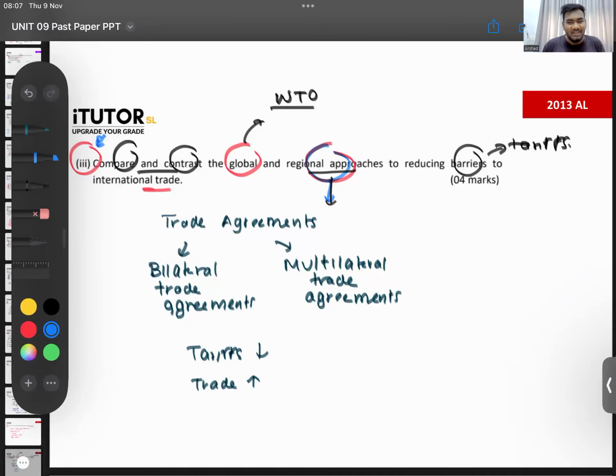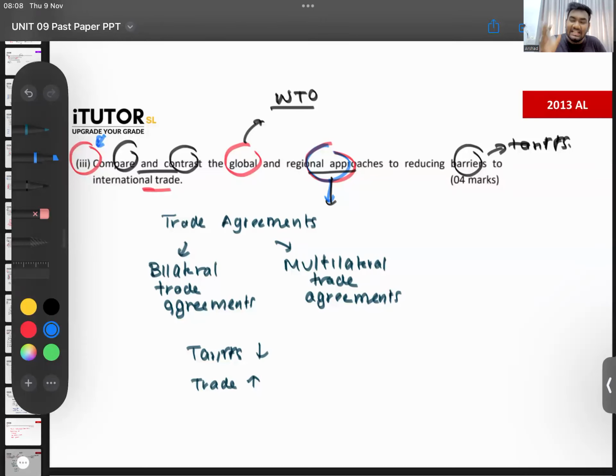So at that level, to get all the countries to agree and come to an agreement is not easy. But let's say Sri Lanka, India, now the South Asian Free Trade Agreement, right? Let's say Sri Lanka, India, Pakistan, Bangladesh, those 5, 6 countries, if they agree and say, within our countries, if we are trading, we'll try to reduce barriers as much as possible. Even if there is a tariff, we'll keep it at only 5%. Easier to agree, no? More likelihood that it will agree than the whole world agreeing.